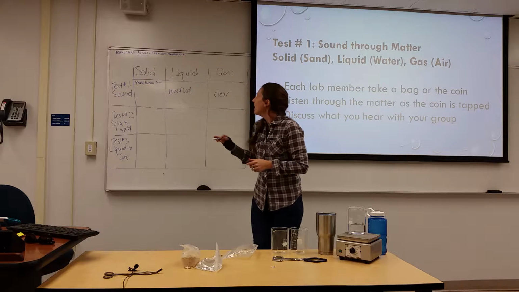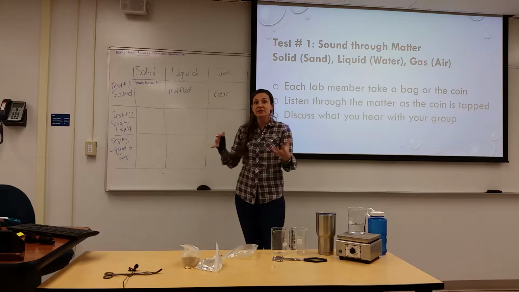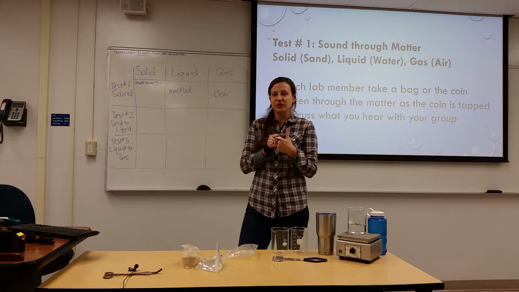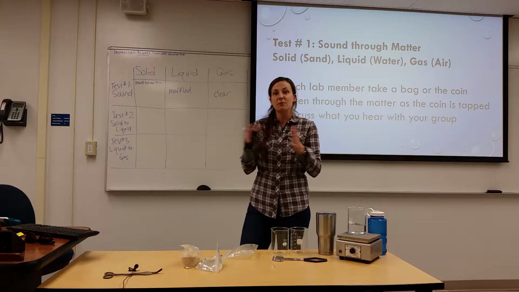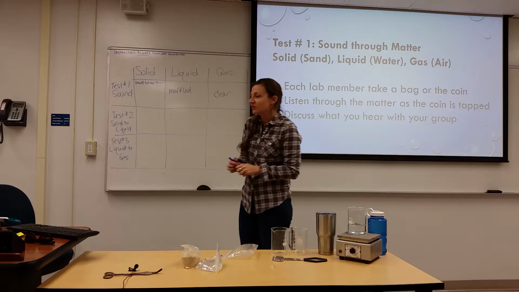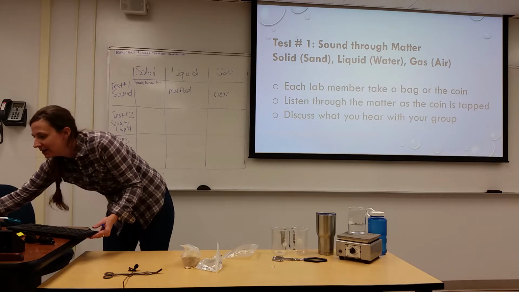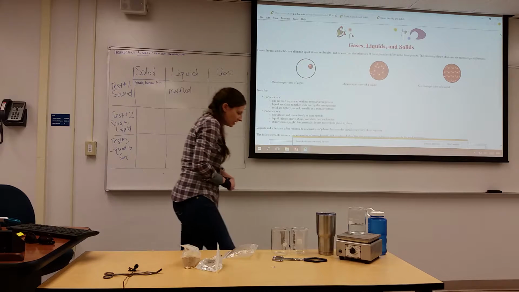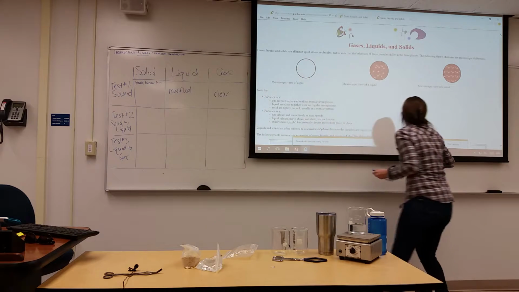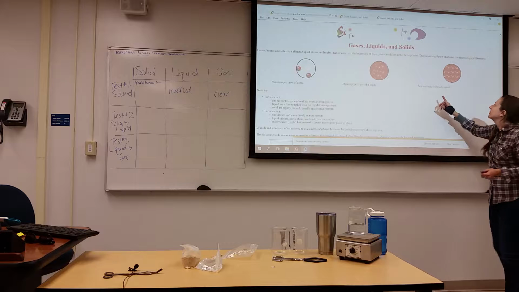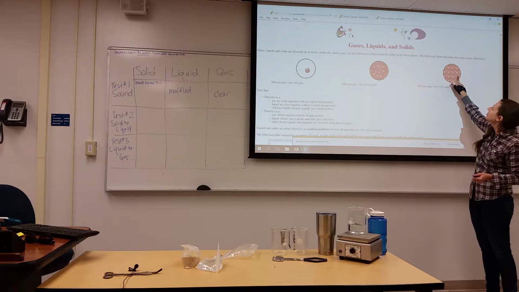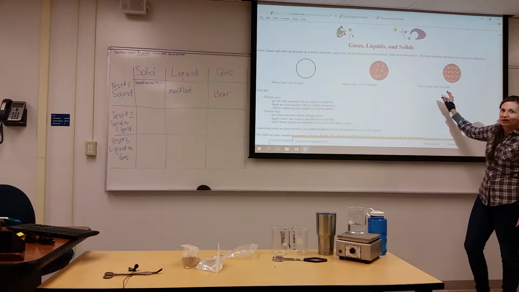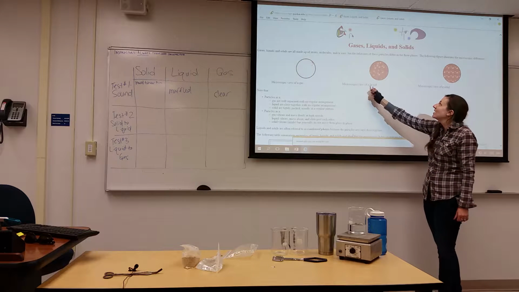And so with liquid and solid, because they were muffled, you can tell that those atoms are pretty tight up next to each other, and they're kind of keeping the movement of sound from going through it. And so I wanted to show you guys a little website which shows us in pretty good detail. So as I was saying a second ago, we've got what a solid would look like in microscopic form. And so all of the little atoms are right next to each other, very tightly placed together, and they're not moving very much. And on the other hand, we've got liquid.